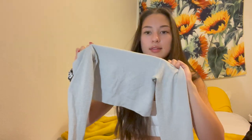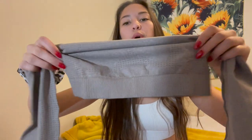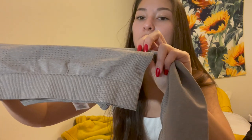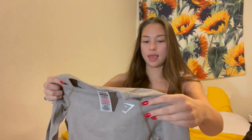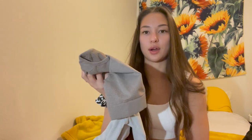Because I have noticed with the old top over time, if I'm carrying a lot, if I'm doing this on upper body day and I'm doing raises or presses or something, that it would kind of slide up. Not a huge deal, obviously, but if they have made an alteration to make it a little bit more form-fitting and comfortable, then I think that that's great. So in the try-on portion, I'll be sure to highlight this bottom band. It does seem thicker and more cinched, and I will put a picture of the two tops on top of each other so you guys can see how they compare looks wise.